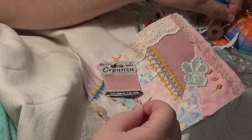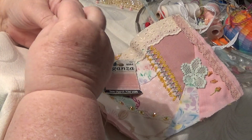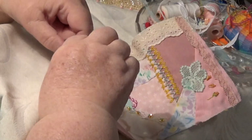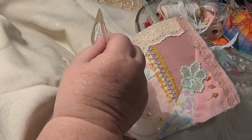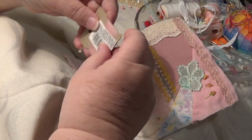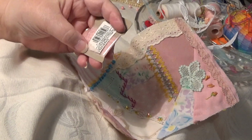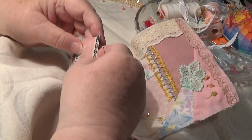Oh, where's that? What did I do with that needle? I had a really good needle that I was able to thread the... Now that'll work. So this is probably a crewel one, because that's what I bought the other day, a packet of crewel needles. You know they weren't, were they? Yes, I think so. Oh dear, sorry, can't remember. Anyway, we'll do this now. We'll get it out of here somehow.